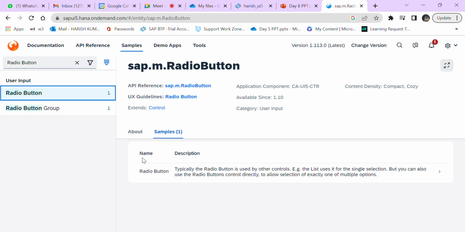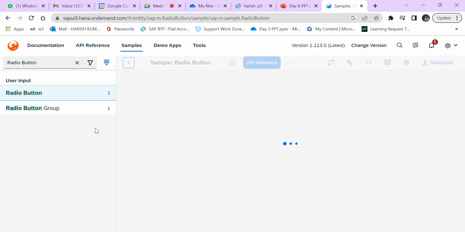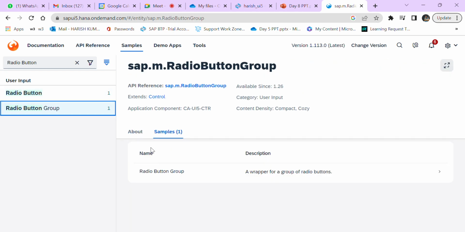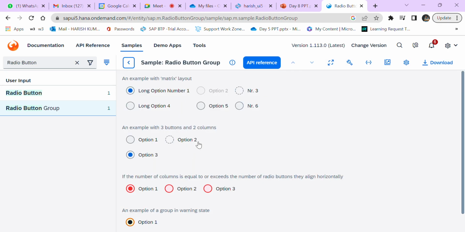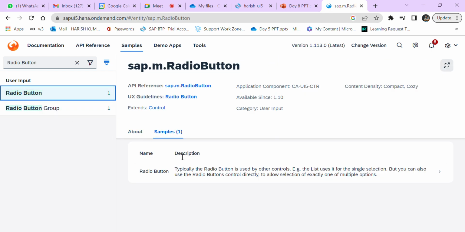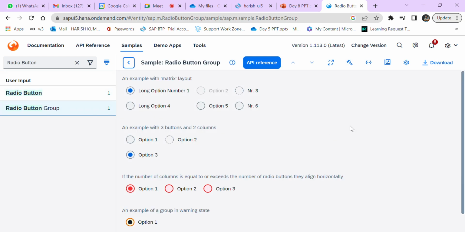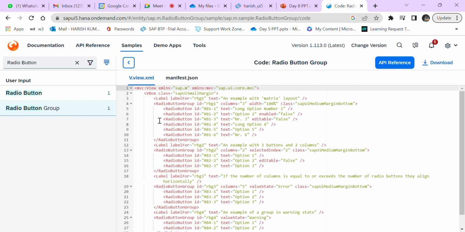You need to use radio button group, or you can use radio button directly. It's better to use radio button group, because if you use it, all these radio buttons come under this group, which means you can select only one of them. But if you use radio button directly, you can use many other things. Okay, it's working. You can use either of them, but we'll use radio button group only.